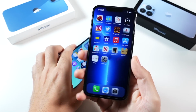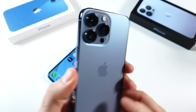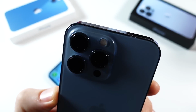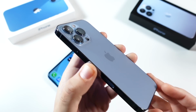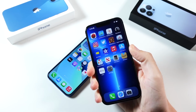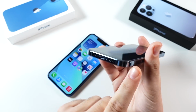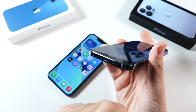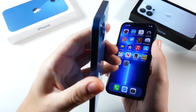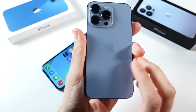But then you pick up the 13 Pro and you're like, well, what's the difference? Well, the camera is a lot bigger. You could see you have three of them, and it just looks a little bit bulky on the body of the 13 Pro, but still, it's pretty amazing that you have those cameras on there. And then you have the stainless steel edges. It definitely feels more premium, a little bit more pricey when you pick this one up, and you could definitely feel it with those edges. Now, I will say the edges on here are a little bit more prone to scratching and getting a little bit messed up. So if you're more of that type of person who gets particular about that, you might prefer the clean edges of the iPhone 13. But the back, I strongly prefer on the 13 Pro.